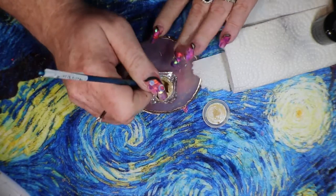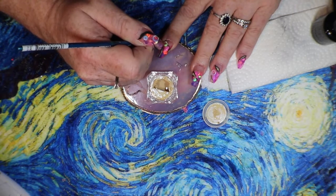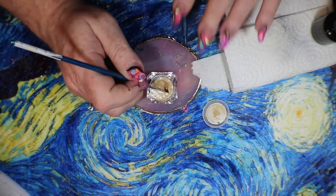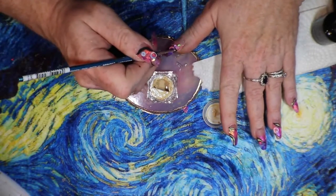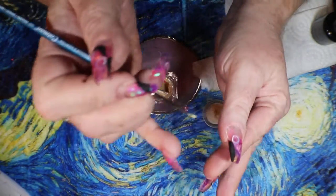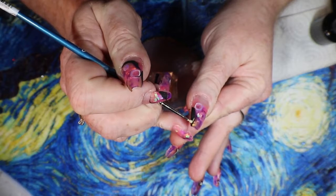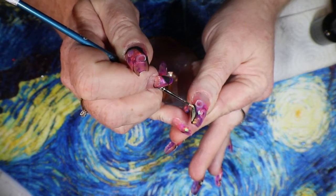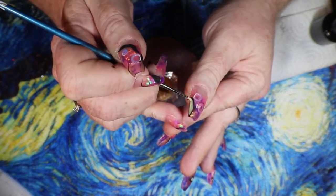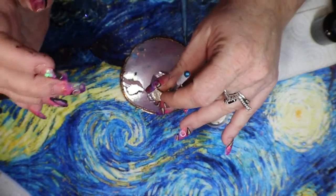I must say, this has been one heck of a set. Everything but the kitchen sink in here. We've had ink. We've had our encapsulation stuff. We've had the acrylic. Oh, sorry, the pink jelly. The acrylic. And the paint. And the chameleon gel. And then we're going to have top coat on top of that when that's done. So, yay. It's been one heck of a set.